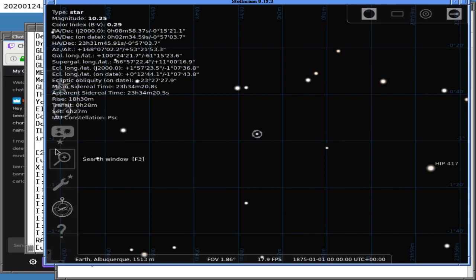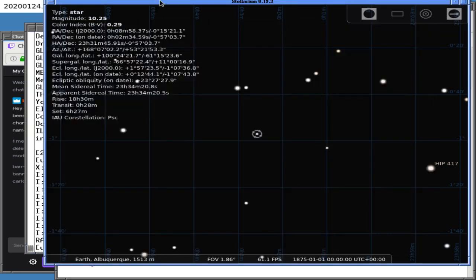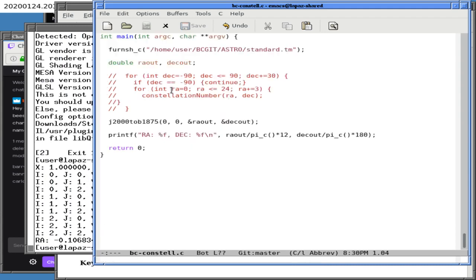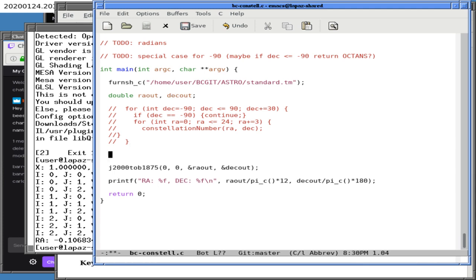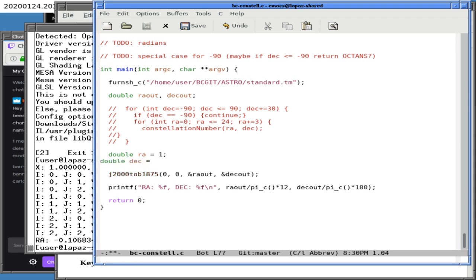So let's go ahead and set up our test. Right now the problem is zero is 0 radians. What we really want is to convert, let's say, 1 hour and 15 degrees. We obviously can't send them like that. We have to send them like this: it's hours, so it's RA over 12 times pi, and declination we have to do as declination over 180 times pi. So this is actually a much, much better test because we're using something that isn't obviously 0, 0. So let's see what this does.